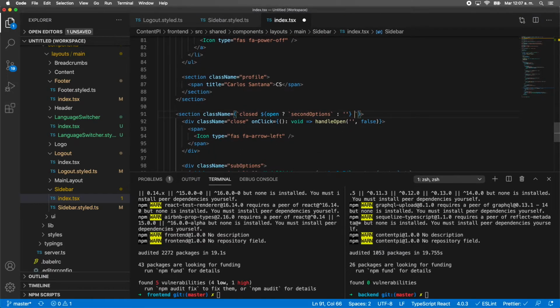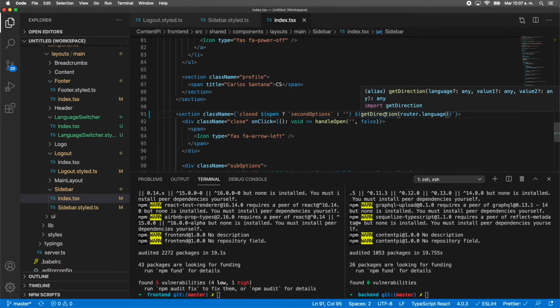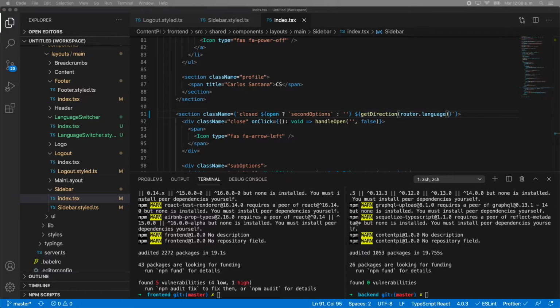After this class second options, we are going to specify the direction passing the language. So if the language is Arabic, it's going to return RTL, right to left. And if it's any other language, it's going to return LTR, left to right. So those are the classes that we are going to manipulate on the styles.